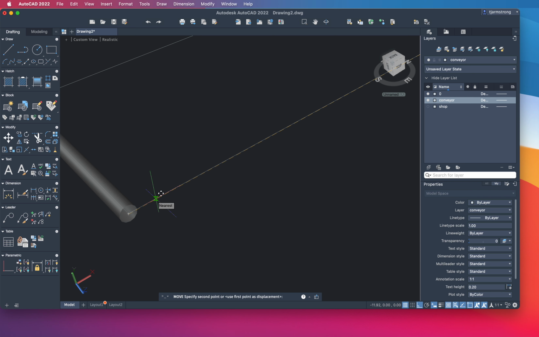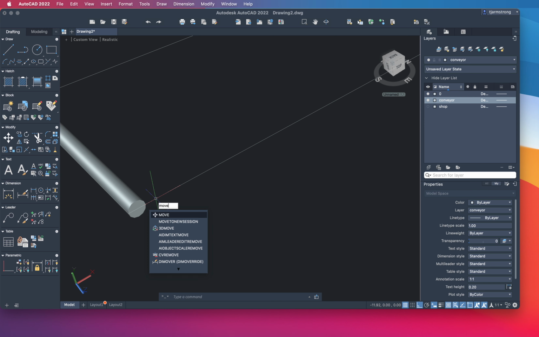So I'm going to go 0.025, and you can see it just moved it, so it's just inside the footprint of this conveyor. And now I'm going to move it vertically, and I want the top of that to actually end up being at 0.9 meters. So it's 0.025 radius, so that means I need to move it up 0.875 meters.